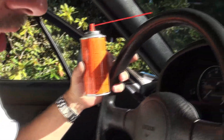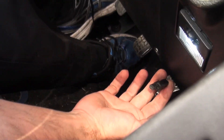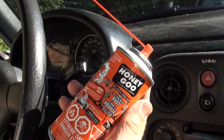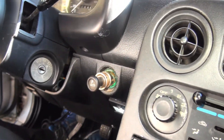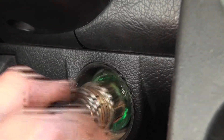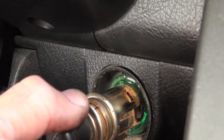We've stuck our head under the dash and determined what the plug looks like that goes to the back of the lighter. We know there's no power to this right now, so we're safe to go after it. We're going to take some of this CleanFlow Honey Goo Penetrating Oil and Lubricant and put a little bit on there to work it in and hopefully get this thing loose.